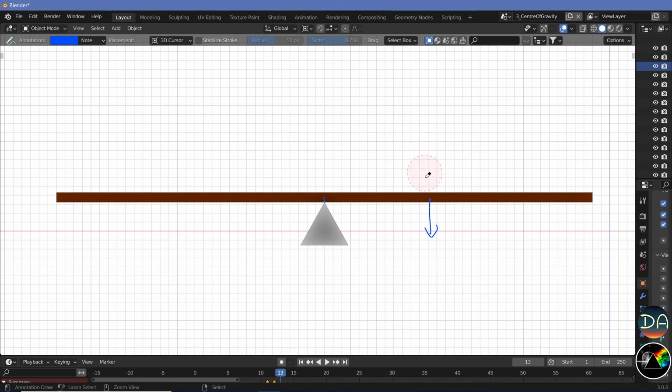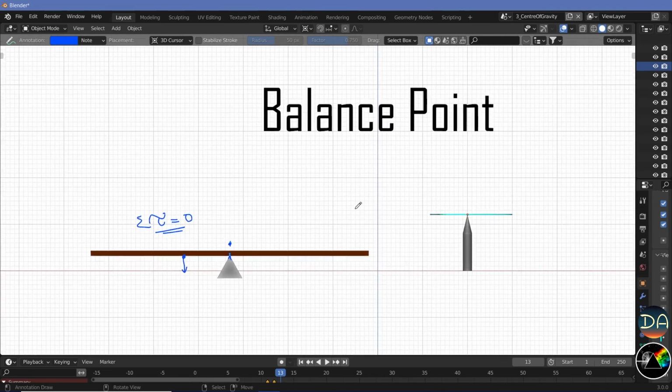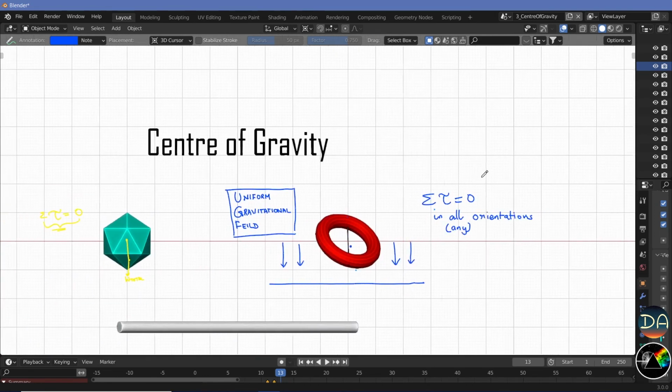So the only way that cannot happen is if the center of gravity is in such a place such that the summation of torques is equal to 0. If this truly was a point object, clearly placing the point on top of the pin or the balance point would cause no torque. If we were to place the point object somewhere outside the knife edge, it would clearly fall down. And therefore, in order to find the center of gravity, we have to make sure that this torque is 0.